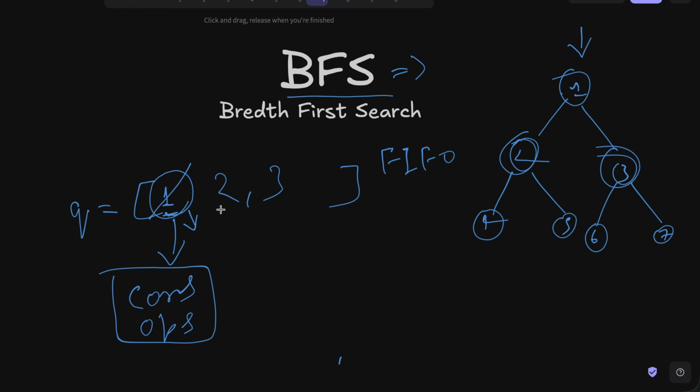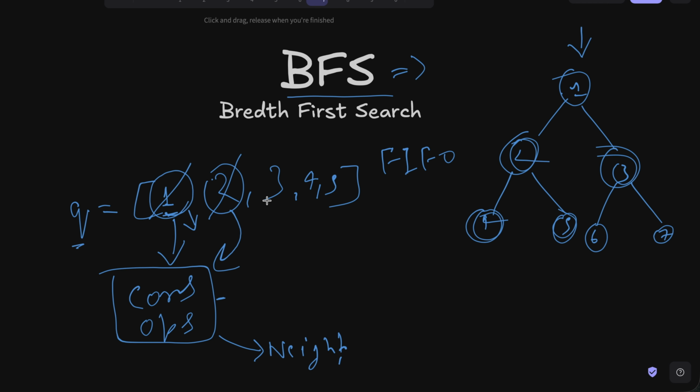Now I will again pop a node from the queue. This time the 2 will be popped because we entered the 2 first. So 2 will be popped. Then we will also again do operations, and then we will find the neighbors based on the rules provided, and then we will place them inside of the queue. So 2 has the neighbors 4 and 5. So I pop the 2, I perform the operations, and then I will place 4 and 5 inside of this queue. Now 2 has been done, right? It's already popped out, so it will no longer be in the queue.